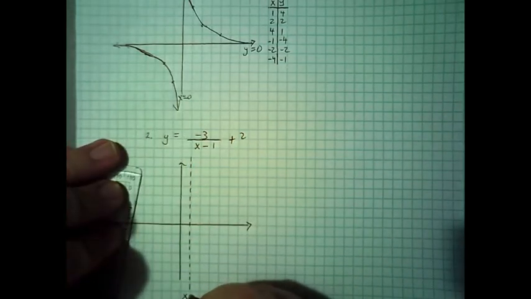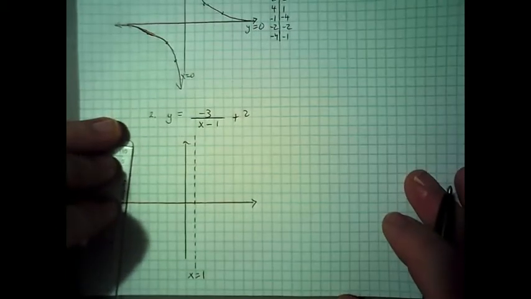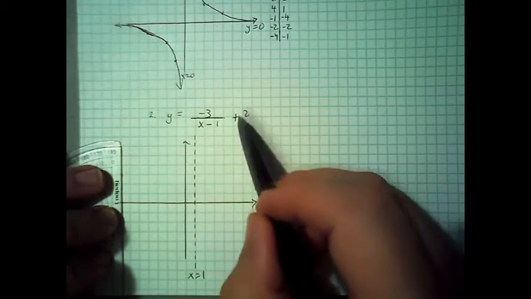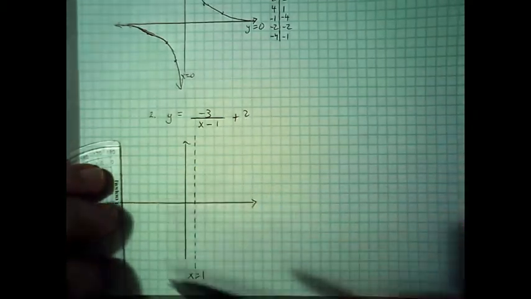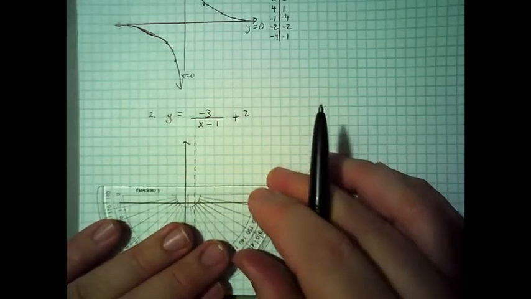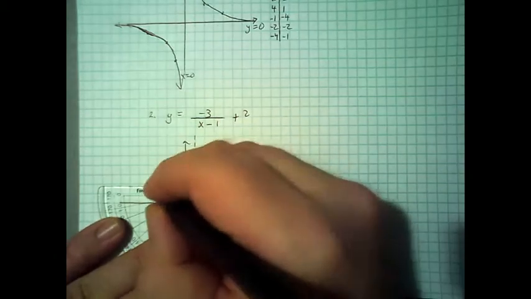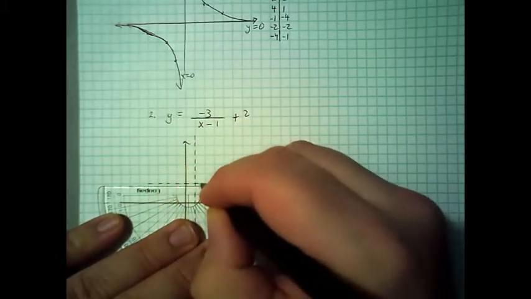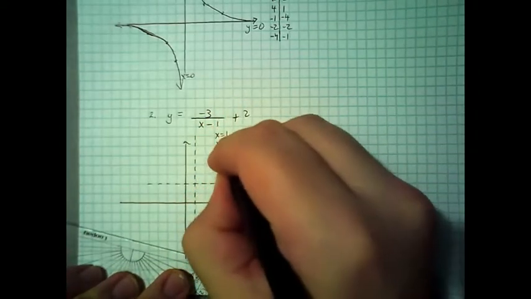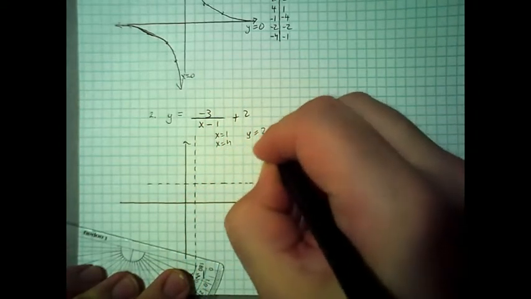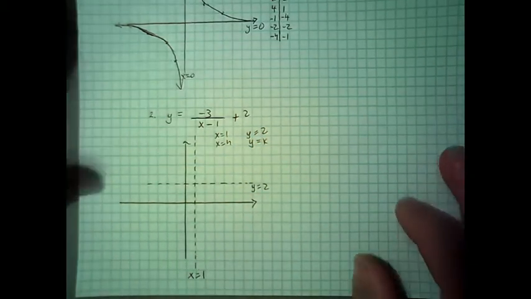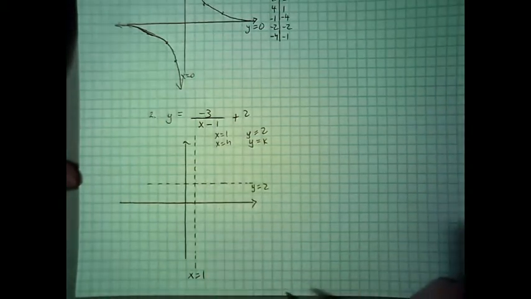So I draw a dotted line, call it x equals 1. That's my vertical asymptote. The +2 on the outside, that's k. It's going to move my graph up 2 spaces. It's not backwards. So +2 is up. If that were -2, I would go down. So the horizontal asymptote will always be where k is. Notice x equals 1 because x equals h, and y equals 2 because y always equals k. That's how you're going to find the horizontal and vertical asymptote in this case.